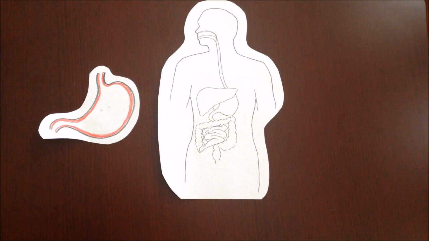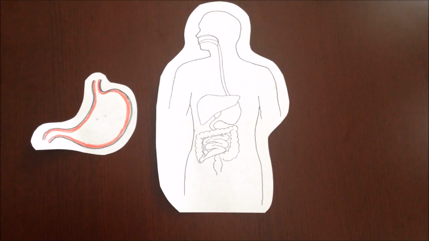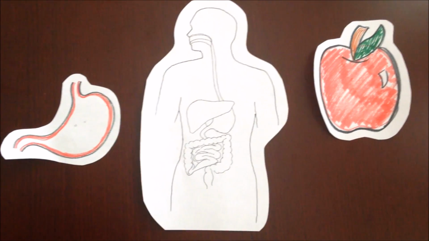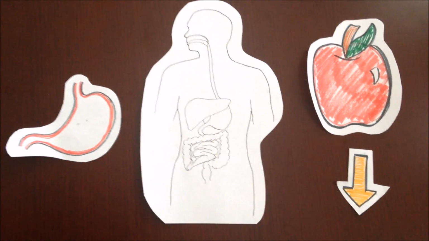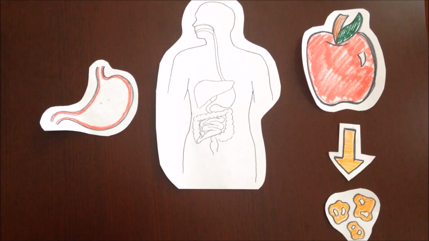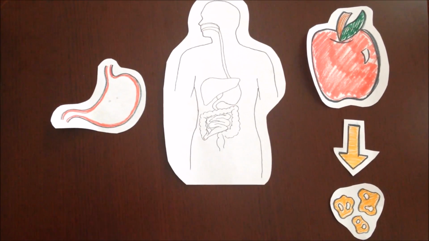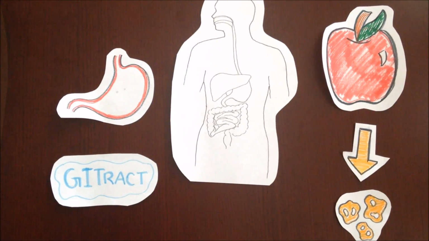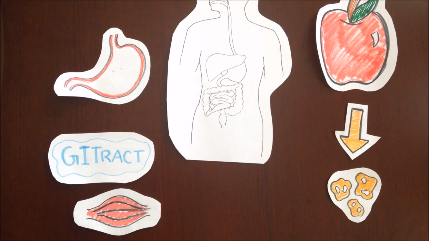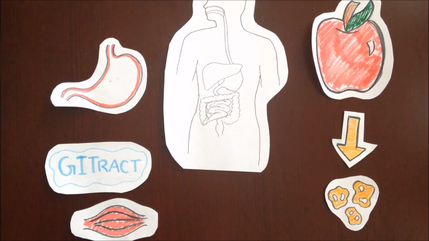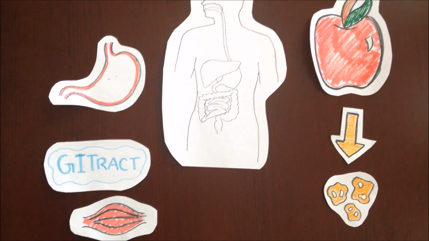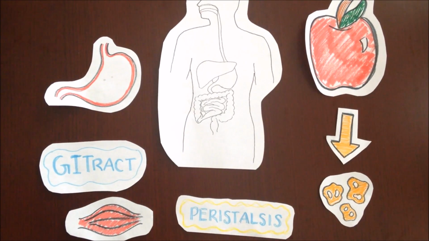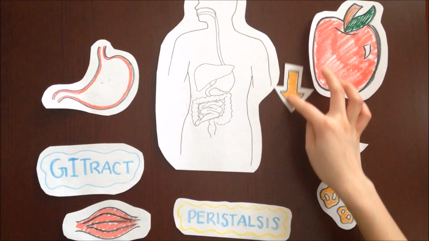The stomach is part of the digestive system that not only aids in the absorption of food, but also breaks down food into a consistency that is easier to digest for the rest of your intestines. The stomach is part of the gastrointestinal tract, also known as the GI tract, that makes up the digestive system. The large and hollow organs of your GI tract contain a layer of muscle that enables their walls to move. The movement of the organ walls is a wave-like muscle contraction called peristalsis that pushes the food downwards.